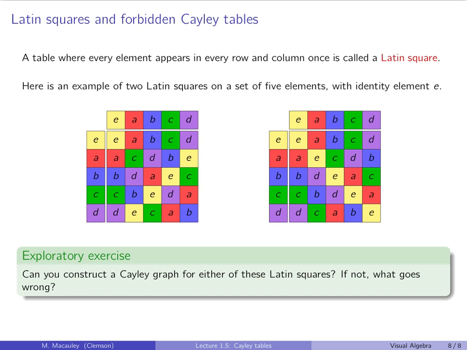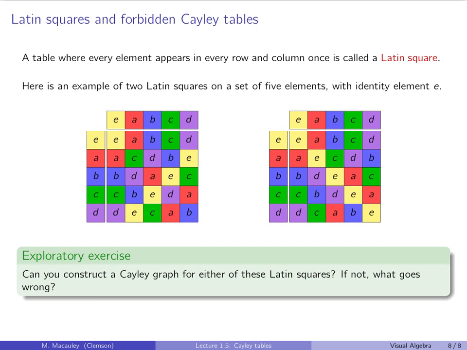If you can, then you should be able to write down a graph with 5 nodes and label them with A, B, C, D, and E. And if not, what goes wrong and why? And the way that I'm phrasing this, it's suggestive that the answer is no, right? I probably wouldn't give you 2 examples where the answer is yes. So yes, the answer is no for one of these. I'm not going to tell you which one, but I encourage you to explore it.